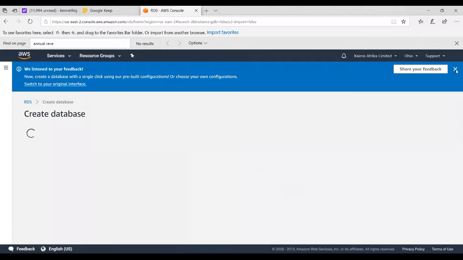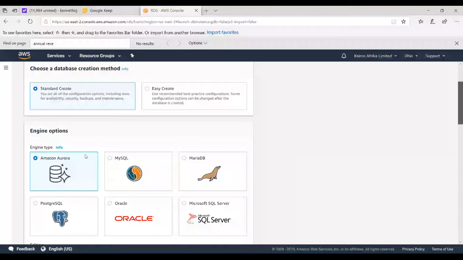I have to decide what kind of instance I want to create. Now, Amazon keeps advertising Aurora. Aurora is their variation of MySQL, and it's advertised as a more robust, faster database based on testing. I've not tested it myself, but I believe them. But today, we're just going to focus on MySQL. One of the reasons for that is you will find that it is a little less expensive than Aurora.